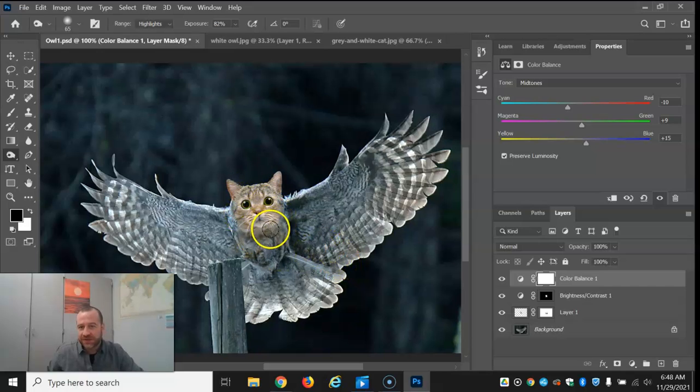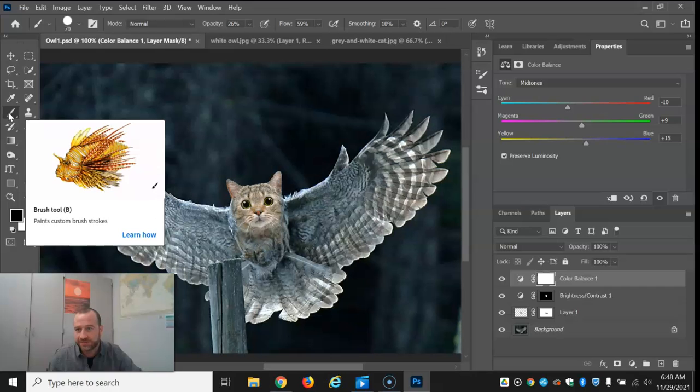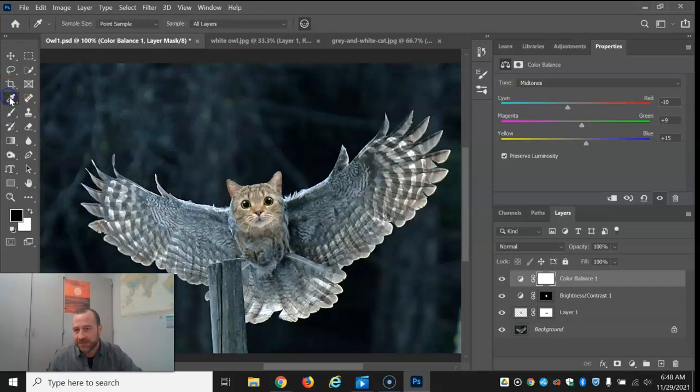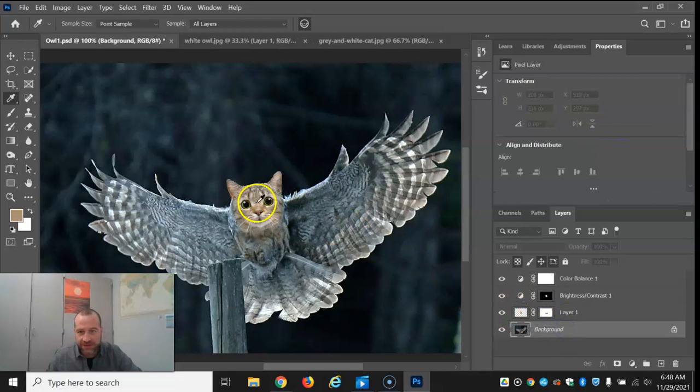This actually looks pretty good, and I don't feel like I really need to add any dark areas or lighter areas, but one thing that I do want to do here is I'm going to take just a little bit of color from the cat, and I'm going to add it in right in here, kind of like where the wings or the arms would be. To do that, I'm going to use the brush tool, but I'm going to first use the eyedropper. And if I use the eyedropper tool now, if I'm on the background layer, I can actually get that same hue of the cat.